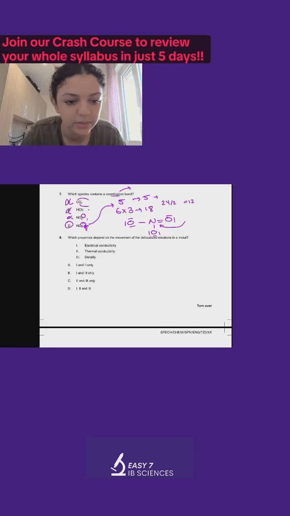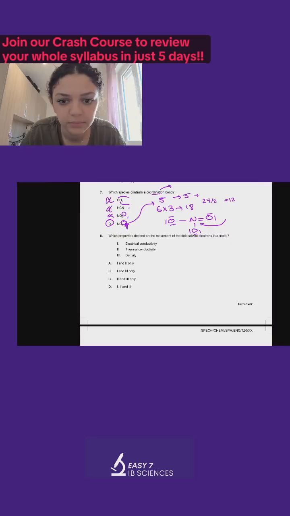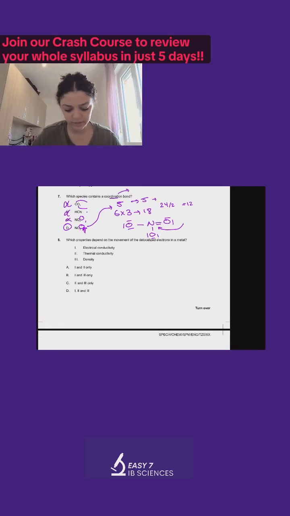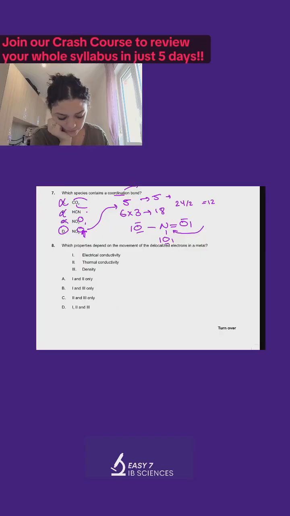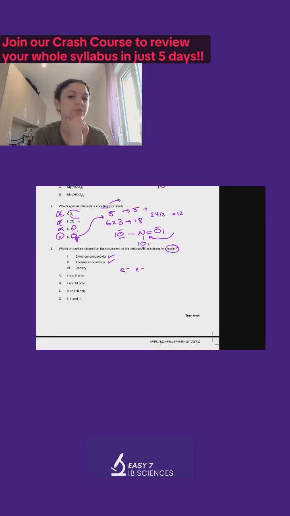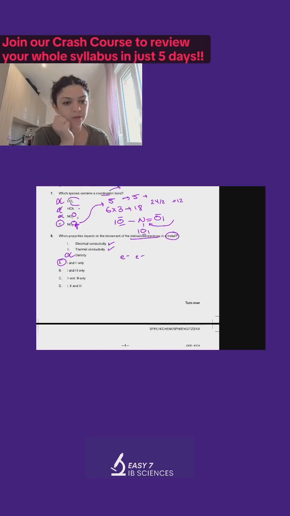Okay, I see a lot of A's. A. Good job, guys. It is A, because we know what's special about delocalized electrons. They allow charges to be like passed on, right? So they allow charges in between these electrons to pass on, and therefore allows for definitely electrical conductivity and thermal conductivity between metals. And you can also think about what are the properties of a metal in general. Maybe you forgot in your exam what delocalized electrons do. You think about metal. Metals, we don't really talk about how dense they are, because you can change the density of the metal depending on how much volume or mass you add. That's why it's A. Very good, guys.